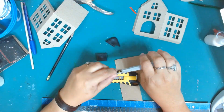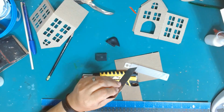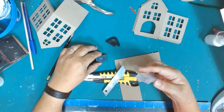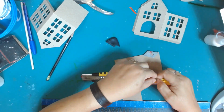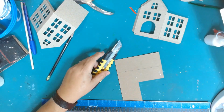Now to the second house. Instead of completely covering up that archway, which is the area for the tea light, I'm gonna make a couple of doors and make this into a barn instead of a house. So I'm gonna have the barn doors slightly open, so that way when I put lights inside, you can still see lights coming from the door.